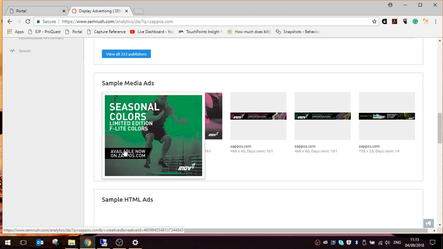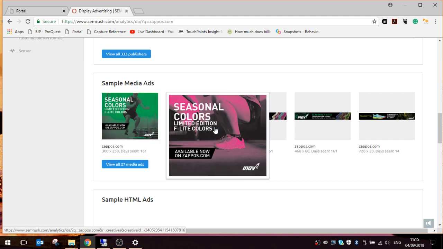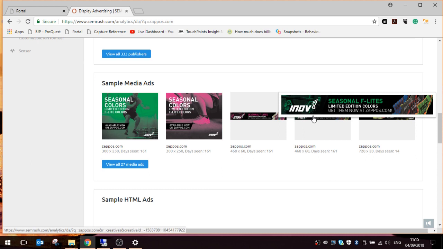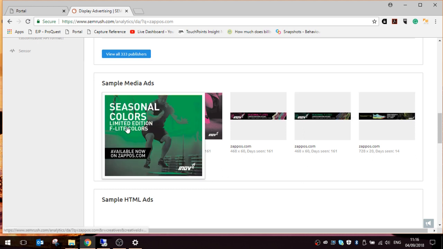This is what I'm interested in for the purposes of this demonstration. You can actually see examples of the types of adverts that Zappos are putting out as display adverts. Looking at the copy and the creative and the content of it, it looks like they've used some professional photography to put this together. They've enhanced it digitally, they've used filters. If we look at the actual words in there, it's American spelling, but the spelling is correct. It's got a clear call to action to pull people through to the website. It looks like quite a professional advertisement.